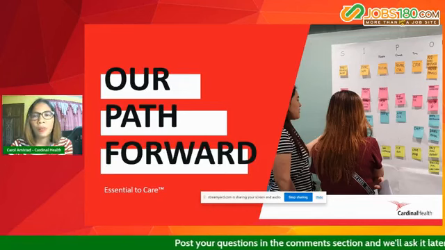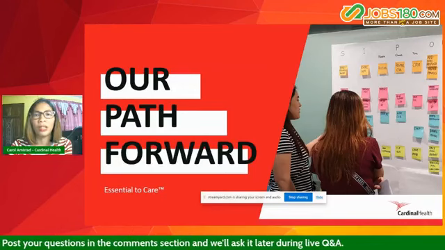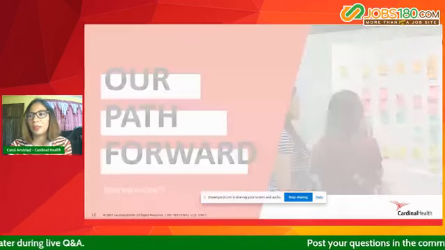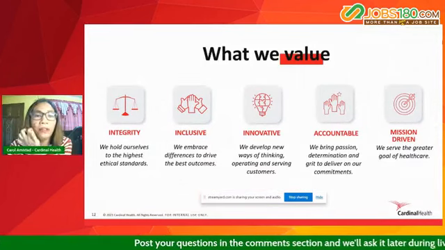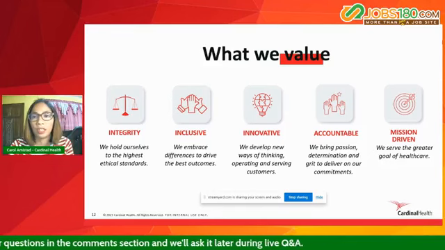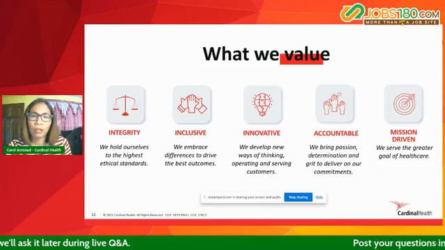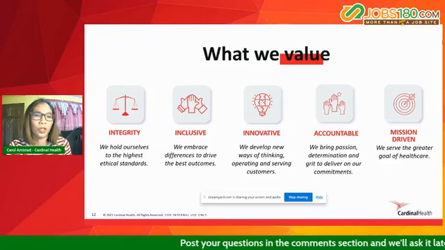We consider every employee as a family member and consistently strive to foster an environment where everyone can bring 100% of their authentic selves to work. So here are our 5 core values: integrity, inclusive, innovative, accountable, and mission driven. And I hope that these values resonate with you and speak of the character and principles of our organization.